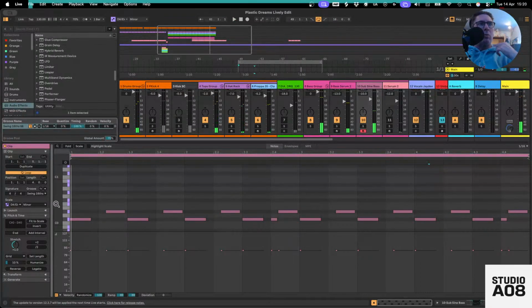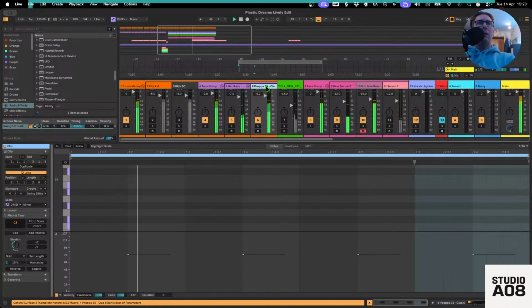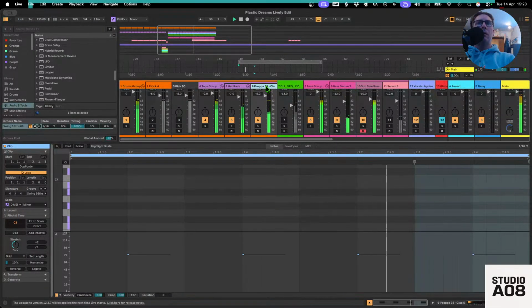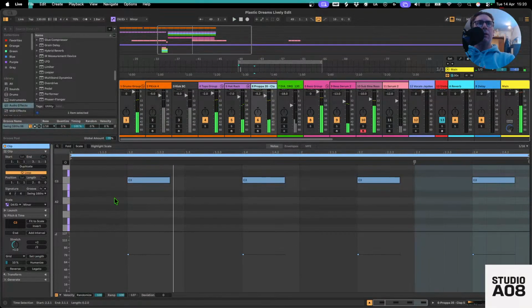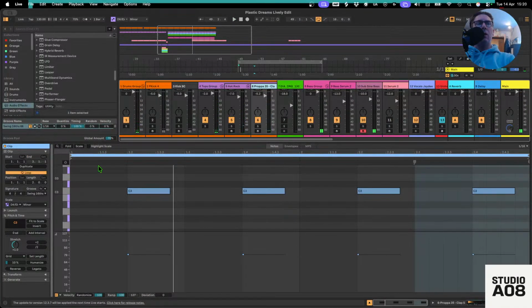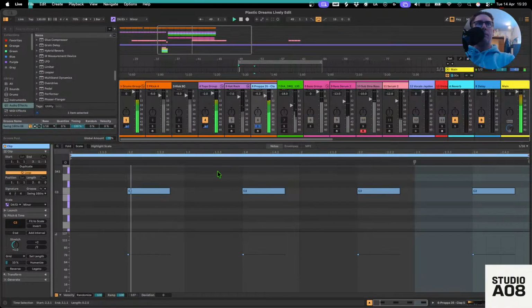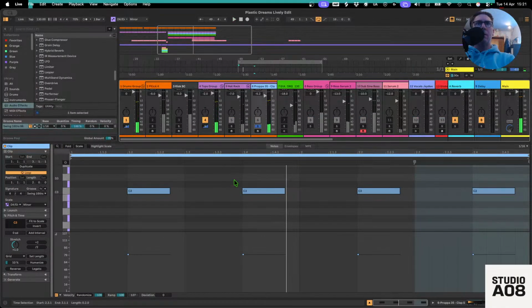That sounds cool. You can even see with that global swing amount, those claps, the sound's actually coming here. And that's the swing.